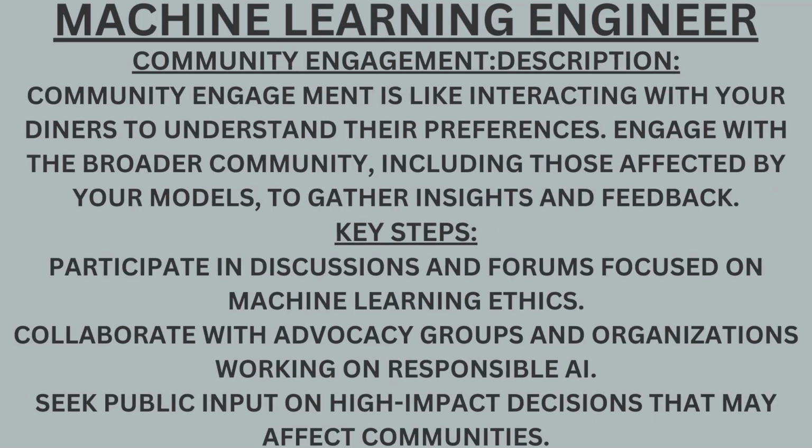Community engagement. Description. Community engagement is like interacting with your diners to understand their preferences. Engage with the broader community, including those affected by your models, to gather insights and feedback. Key steps. Participate in discussions and forums that focus on machine learning ethics. Collaborate with advocacy groups and organizations working on responsible artificial intelligence. Seek public input on high impact decisions that may affect communities.